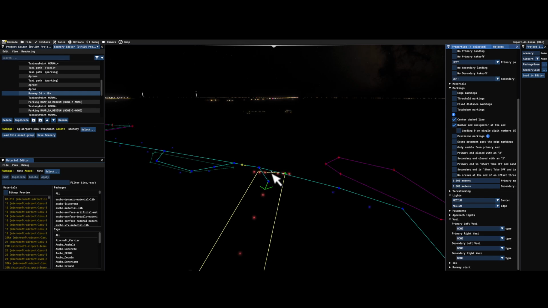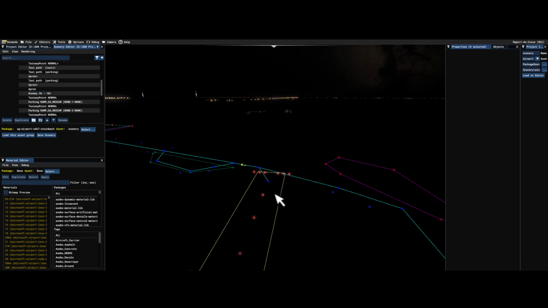So at some point I'm gonna have to decide how I have this runway intersect with this taxiway, whether I square the taxiway off with the runway or I change the angle of the runway. I'll probably square the taxiway off with the runway so it interacts properly. So you've got your left VASI, your right, you got your primary left, your primary right, you got your secondary left and your secondary right. And that's the side in which the lights will be on and the primary.